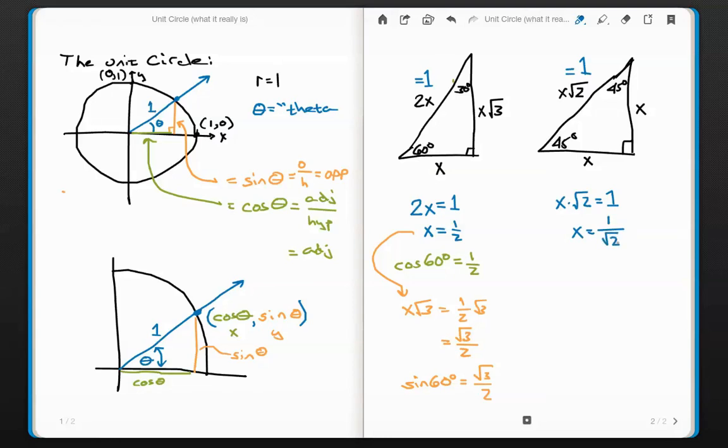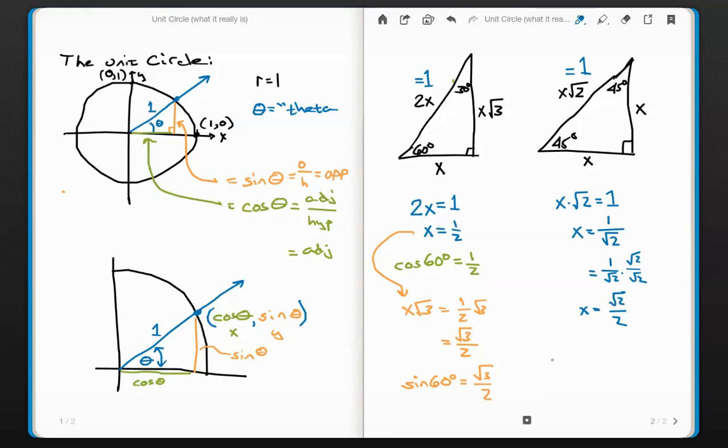Now mathematicians don't like this very much, so what we're going to do is multiply 1 over root 2 times root 2 over root 2, and so that gives us root 2 by 2. Right? So that means this side over here must be root 2 by 2, because that's what x equals. But so is this side. The two sides are the same.